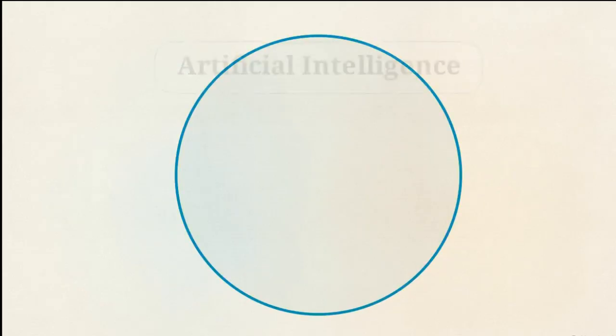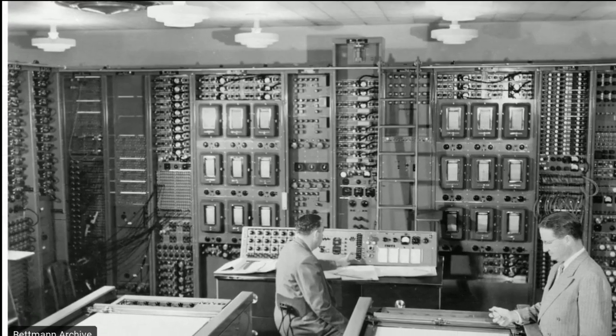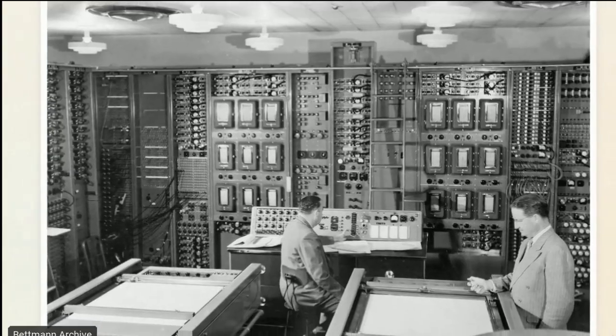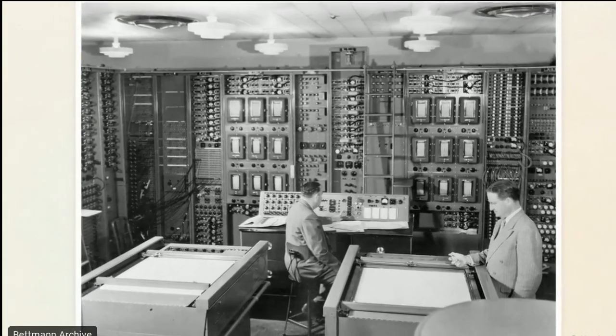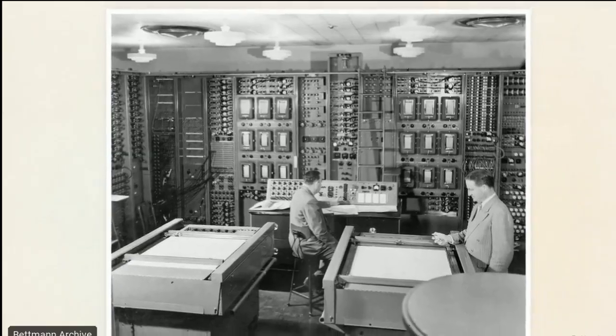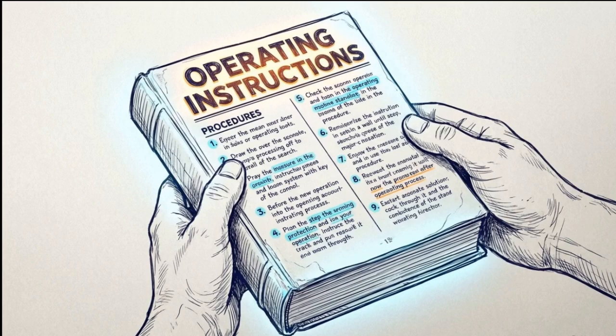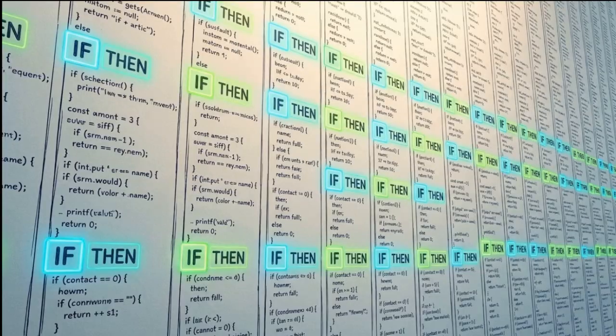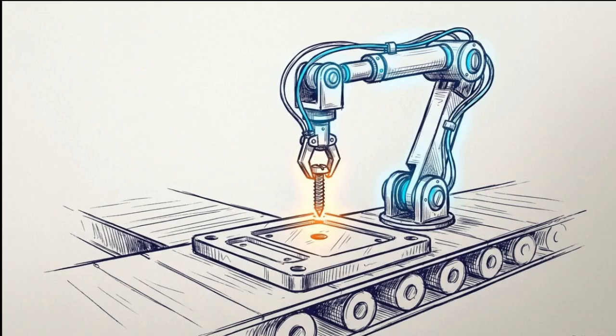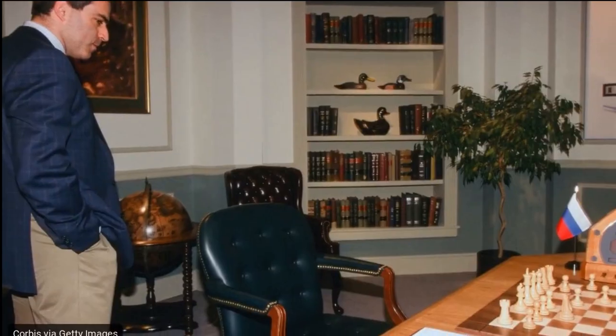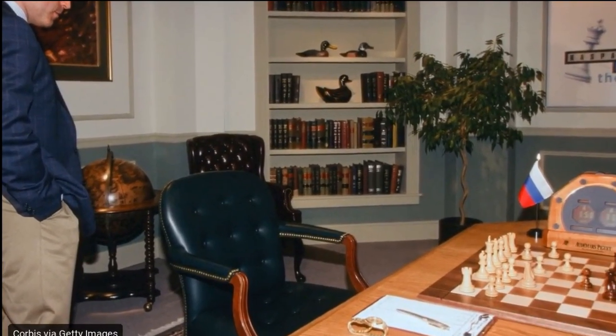Let's start with the oldest and broadest concept, the outermost circle, artificial intelligence. Beginning all the way back in the 1950s, AI was simply defined as the science of making computers act intelligently. To achieve this, early computer scientists relied on rigid instructions. They wrote thousands of lines of strict if-then logic rules, trying to program every possible decision a computer might need to make. These strict, hard-coded rules were highly successful for contained, rigid tasks. If you want a computer to play a structured game of chess, a massive list of if-then rules works perfectly.